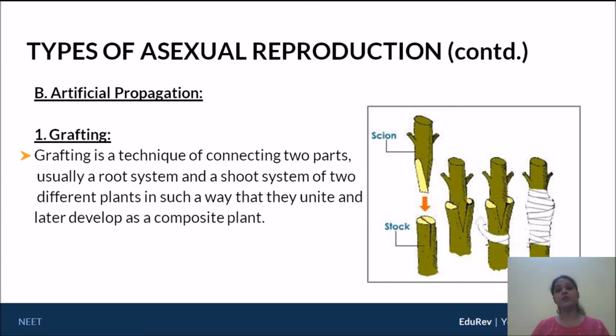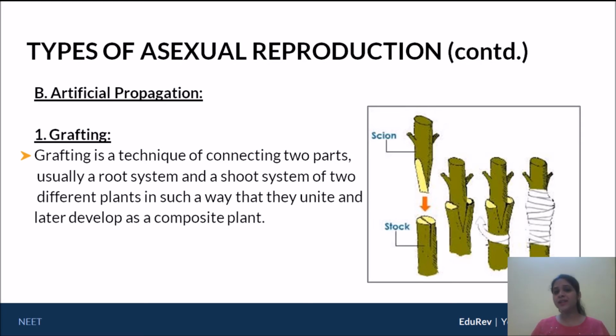In the first plant, you have a very good, extensive root system, and this plant is able to absorb water as well as mineral nutrients very well. But for some reason, as it sends its nutrients upwards towards the shoot system, probably the fruiting of this shoot system is not very extensive, or maybe the fruits are not very tasty, but the root system of the first plant is very good.